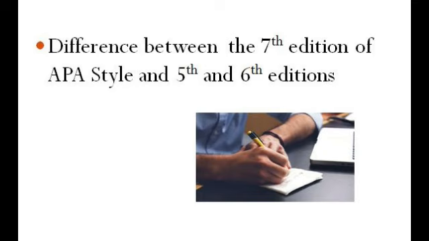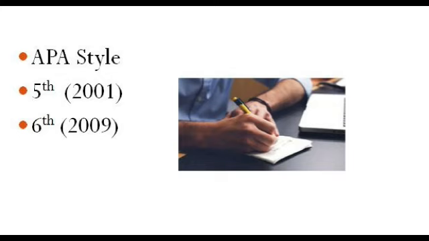The APA style has 7 editions, but the 5th and 6th edition, as we said, are still very popular in various institutions of learning and research groups across the world. The 5th edition of APA referencing style appeared in 2001, and then the 6th edition was released in 2009. The most recent edition, which is the 7th edition, was released in 2019. There are several important differences between the 7th edition and previous editions of APA referencing style, but the most basic ones are observed in the area of citations and reference lists.